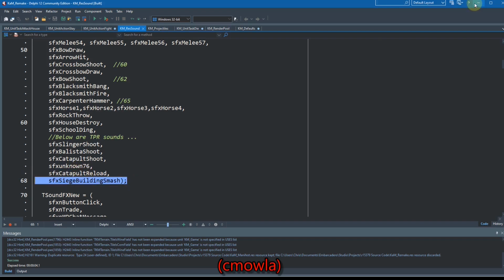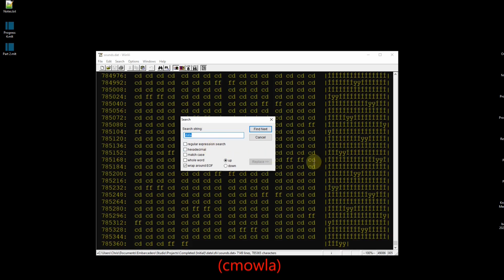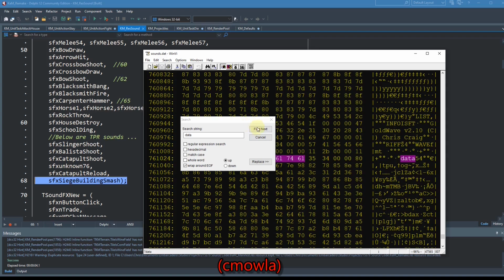I'll take a look at the Catapult reload first because I'm going to search starting from the end of the file and going upwards. Control N to get to the end of the file. Search. I'm searching for data because every single sound file in here, I knew ahead of time, has data in it. I clicked here to make sure this side is selected because if you click here, it's going to search for the hex instead of the ASCII. That's the last one, Siege Building Smash. Got to go up another one.